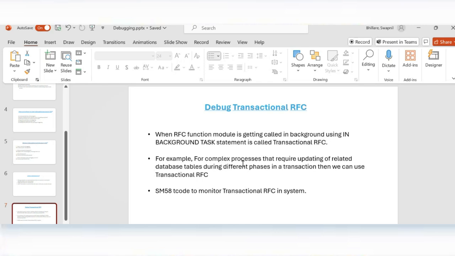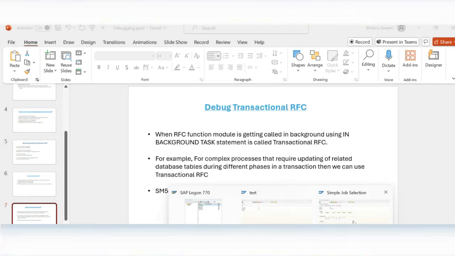So what we can do is create one function module in system A as an RFC function module, and this function module we can call inside the SAP in system 2. So whenever a new employee is added or deleted in system 2, while calling the function module, we will also send that data to system A. So, using the RFC function module.